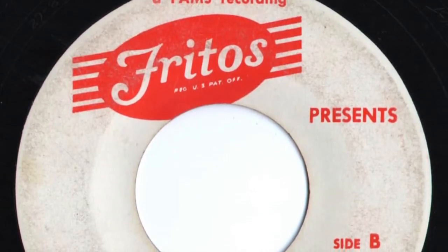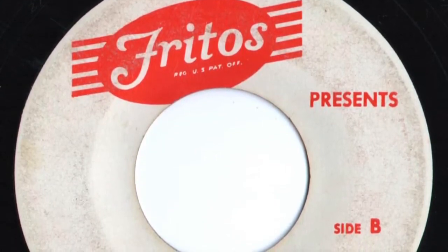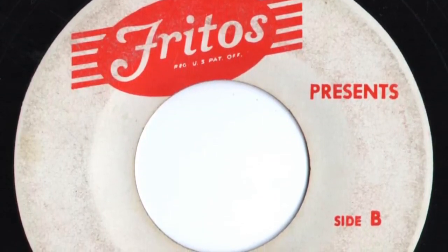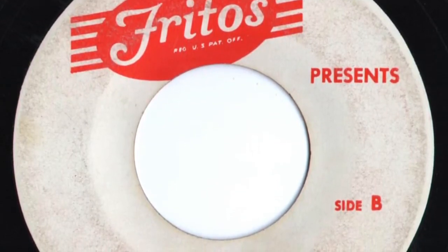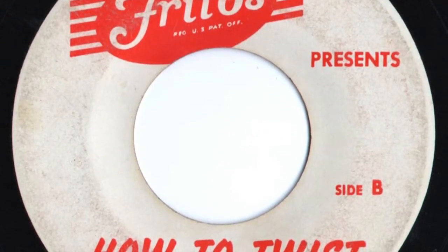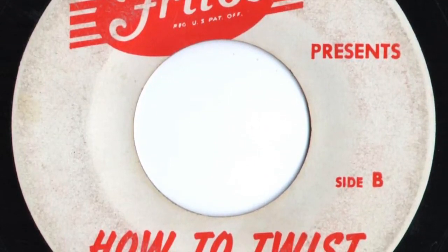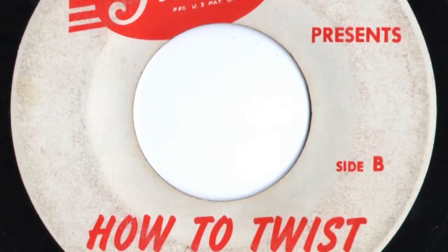Twist your left knee in on the counts of 1, 3, 5, 7 and out on the counts of 2, 4, 6, 8. This is the basic Frito twist. So, stand on your right foot and twist for 8 counts, and then shift the weight to your left foot for 8 counts, and keep repeating.